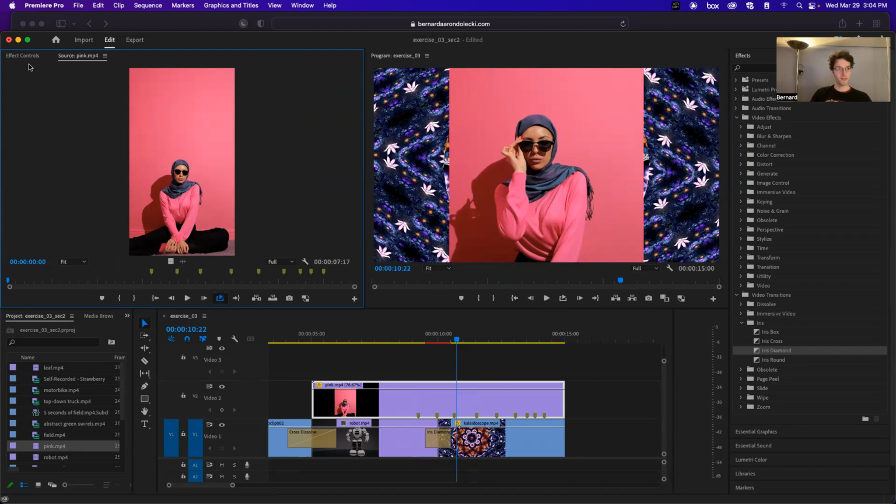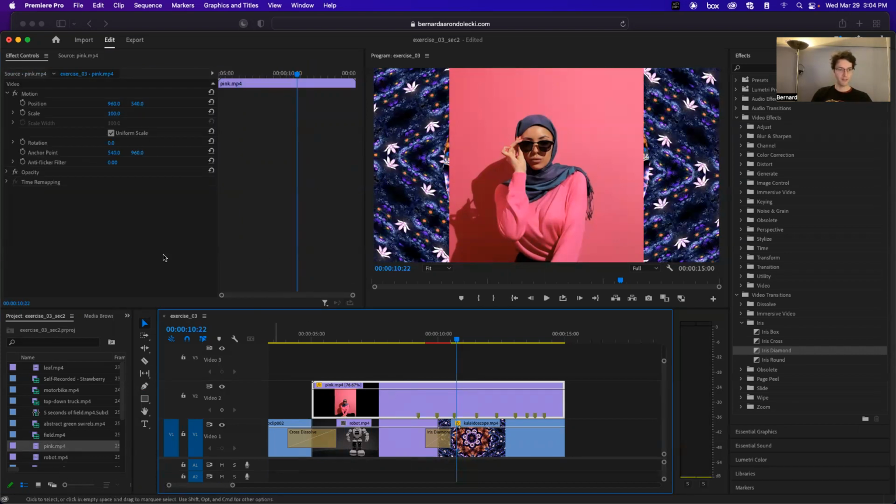So if we go back to the effect controls and click on pink, what we can do is change the scale and positioning to try and get it to accommodate our space, so it doesn't look so drastically different. One approach that I would suggest is first changing the scale.